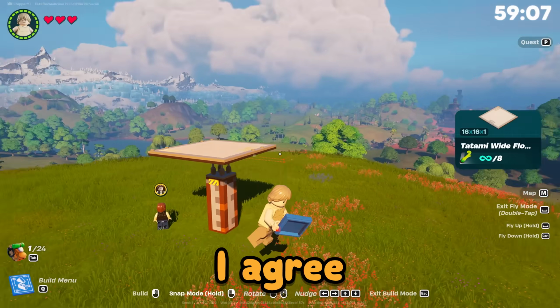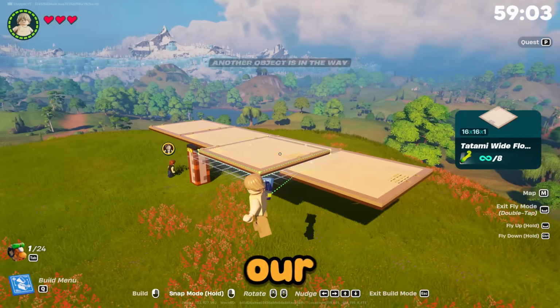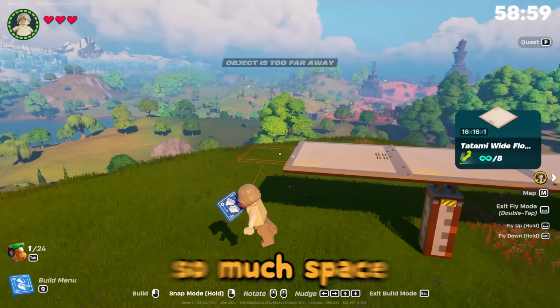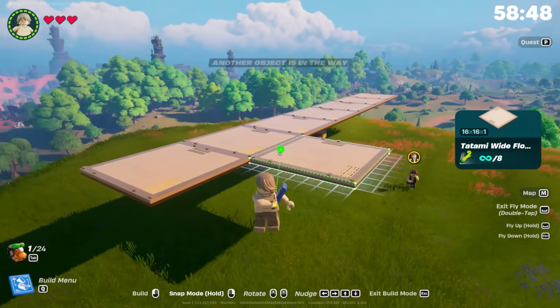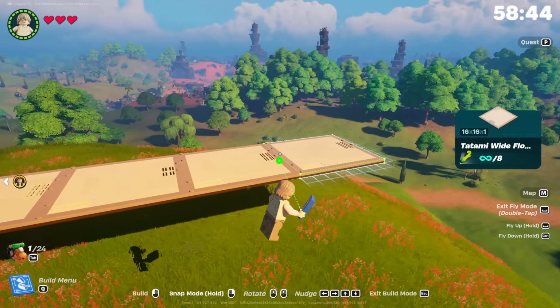Thanks, Milo. I agree. Now we can place a bunch of the floors just like this. We'll need to make sure our aircraft is really long in order to fit everything we need on it. It's gonna have so much space. I just know it. Oh yeah, boy, this aircraft is gonna be amazing! Yeah, it's gonna be so cool.